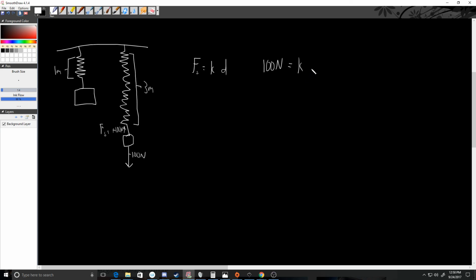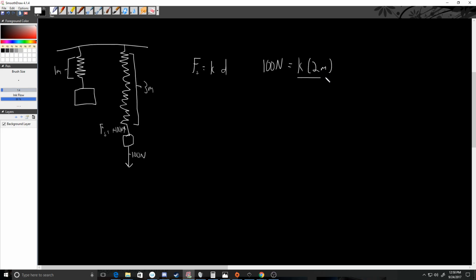K is what we're looking for. Change of distance though, 2 meters. So this is a sizable spring. This would be something we would see in an industrial setting. Maybe research looking at this type of thing would be how they would get masses of very, very large objects as well. So 2 meters is my distance, 3 minus 1. 3 minus 1 is 2.